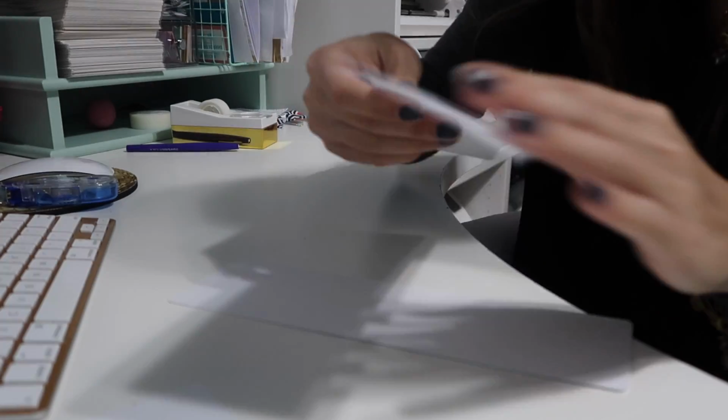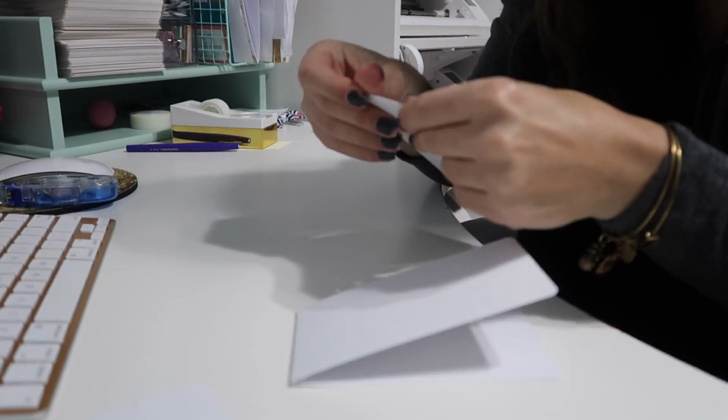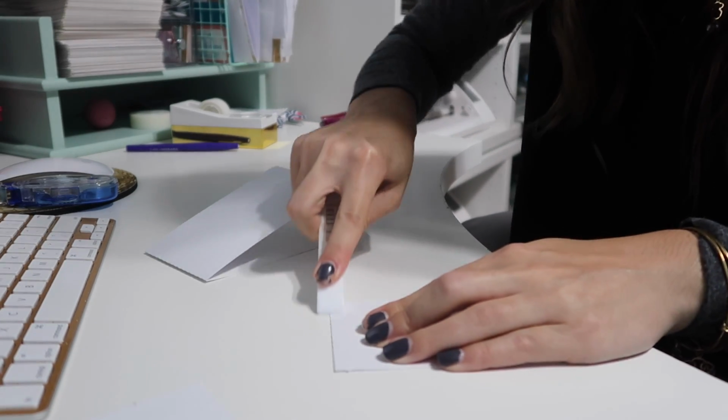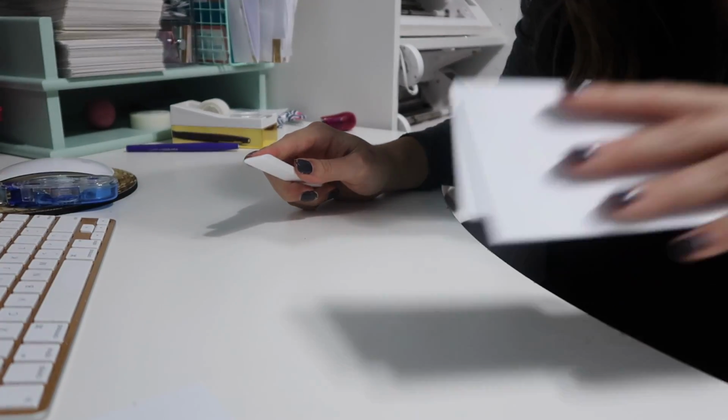Then you should just end up with something like this that has a perforated line in the middle, and these are nice and easy to fold. So I'm just going to go ahead and fold these, and then with my bone folder, I will have everything linked down below. I'm just going to make sure that they're very nicely folded, and then I'm going to put those aside.